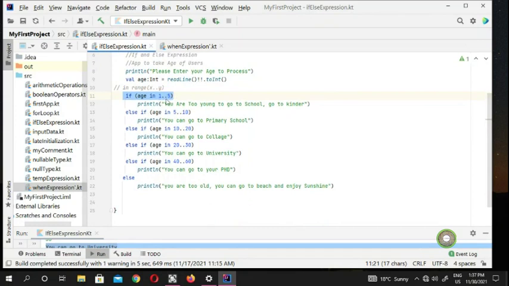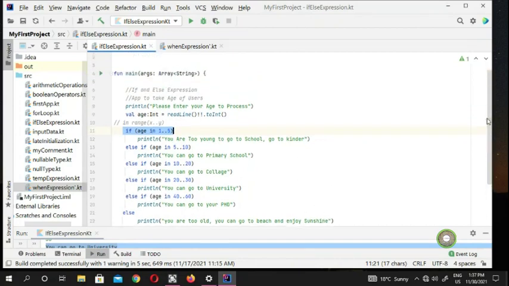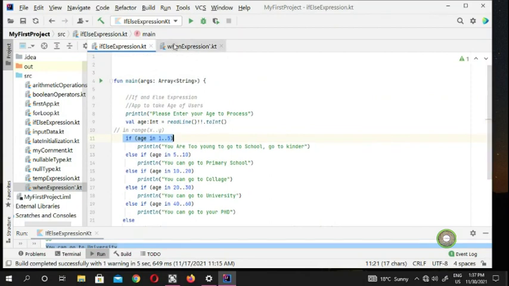If the user is 1 to 5, the user qualifies for kinder, 5 to 10 primary, 10 to 20 college, 20 to 30 university, 40 to 50 PhD. Else you're too old. If none of the above, say the user is above 60, then the user can go to the beach and enjoy the sunshine. Okay, so now we're going to go to the when.